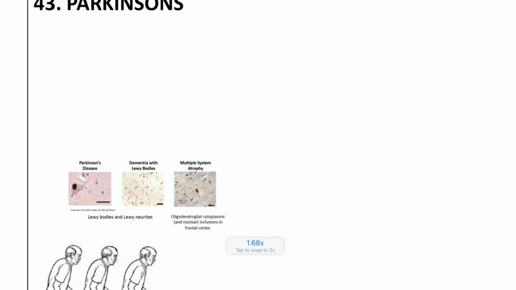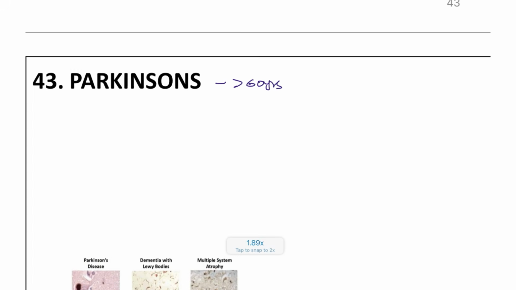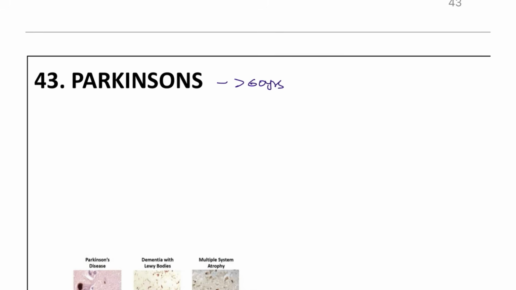Next, Parkinson's disease. The patients suffering from Parkinson's disease are usually more than 60 years old, right? Mostly elderly people have this condition. In this patient, the dopamine levels are decreased. It could be associated with chromosome 4 and chromosome 6. Chromosome 4 is autosomal dominant, chromosome 6 is autosomal recessive. Mostly senile patients present, and males are more prone than females.